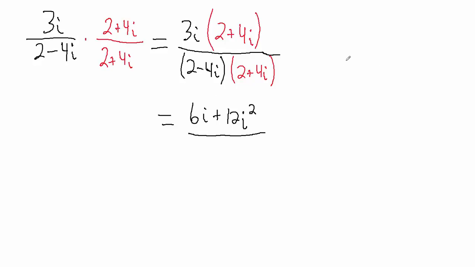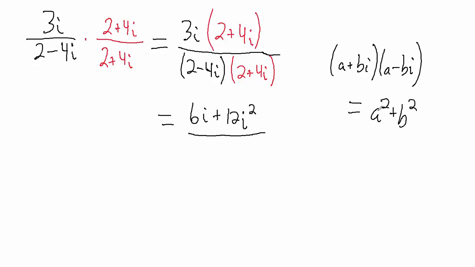So notice again we have that special form, a plus bi times a minus bi. This one's the minus, this one's the plus, but since we're multiplying, remember it doesn't matter what order we write them in. But remember when we simplify this, we get a squared plus b squared, and we've talked about this shortcut a few times now, so we're just going to use that without any further explanation.